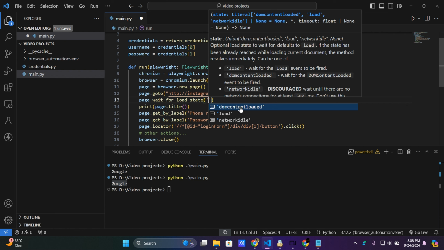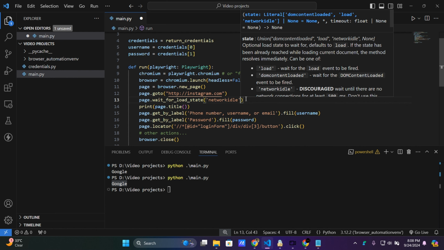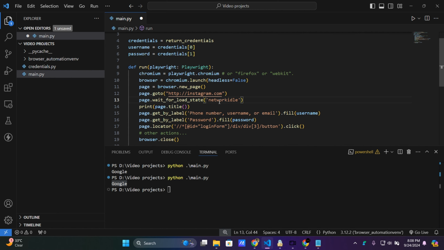As you can see, DOM content loaded, or load, or network idle. So we'll determine if the page is loaded or not based on network idle. If the network is idle, the network has stopped sending GET or POST request or WebSocket request. That means the page has loaded.